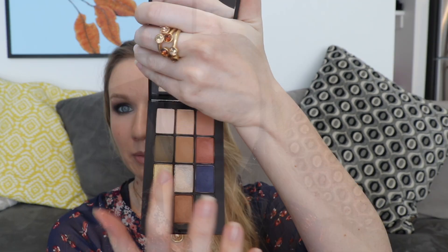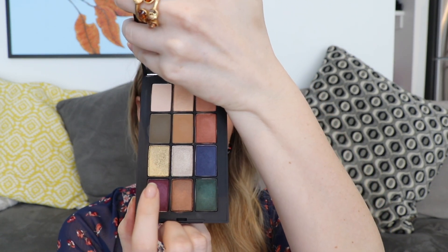I also really like the khaki green shade in this palette — it's beautiful. When I was building that khaki green color into the crease it was really nice and went really well with my eye color, making them pop. I think pairing it with a light color all over the lid, maybe the cool-toned champagne shade, would look really pretty. I also really like the mustard yellow. The yellowy mustards are very on-trend right now and that's a different color to play with. The khaki green and mustard yellow would work really well into a neutral look — they could bring just a teeny bit of variation to your natural browny neutral looks. I think they're very wearable, everyday colors.